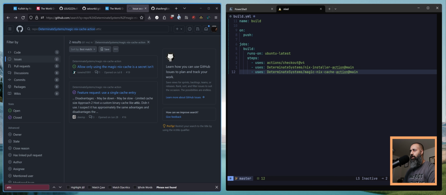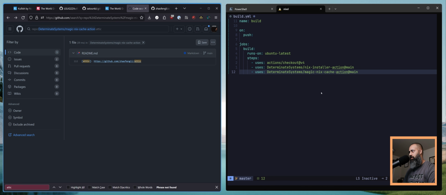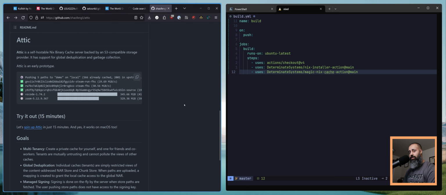Anyway, it makes things very fast after the first successful build, because it will push all of the stuff that you need for subsequent builds to the GitHub Actions cache, everything from the Nix store, and then next time when you run, after you do the Nix installation, you'll get all of those artifacts back, and then you're not going to have to rebuild any of those, which is going to save you a lot of time. And if you're on a bigger team, it's going to save you even more time.